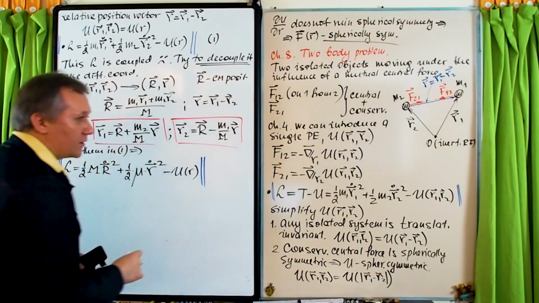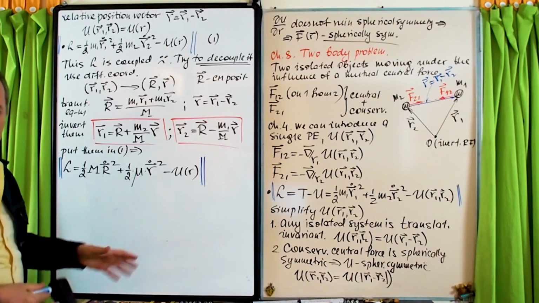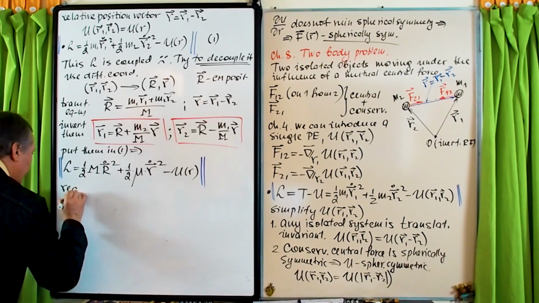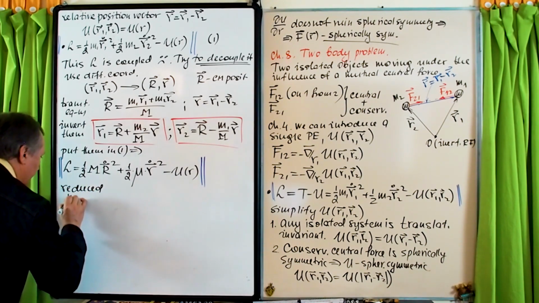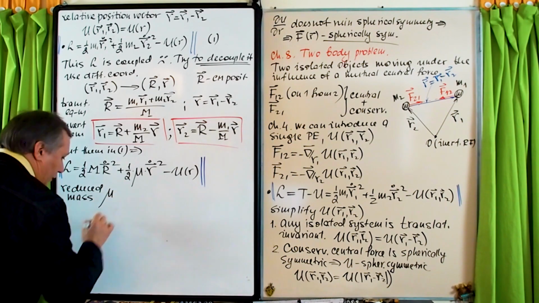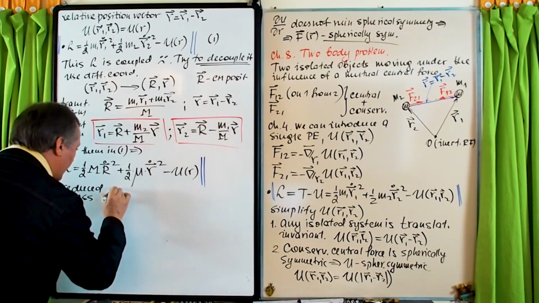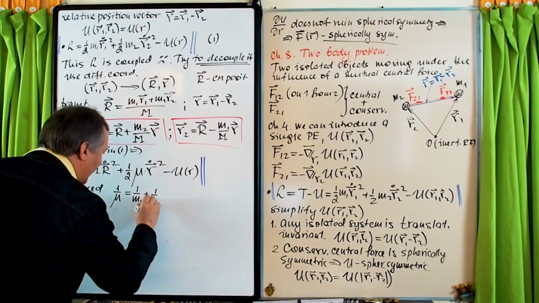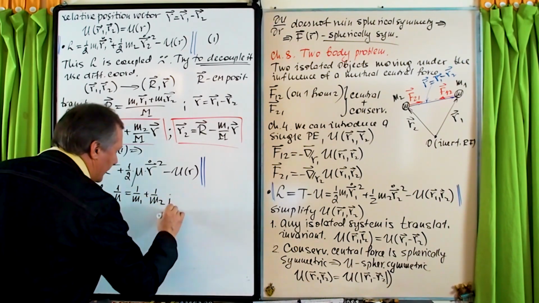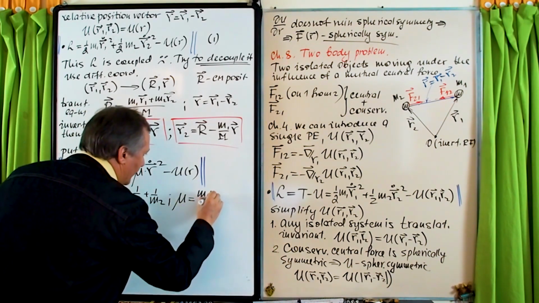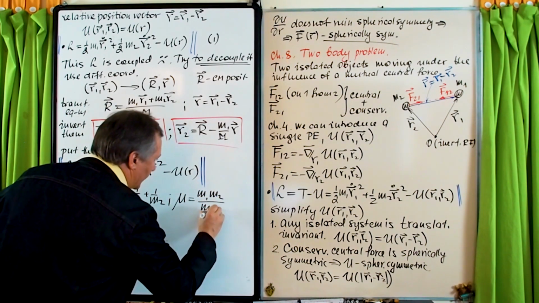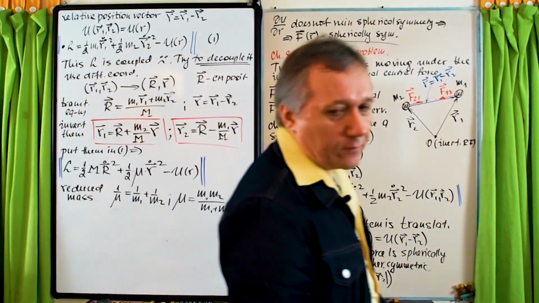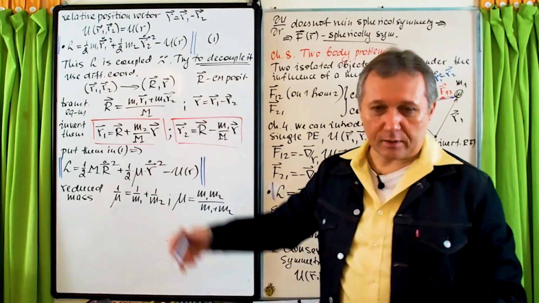It's the third form. And of course, now let me write down the reduced mass, mu. Okay, let me write it in a different way. So 1 over mu equals 1 over m1 plus 1 over m2. And of course, you can write mu equals the product of masses divided by the sum of masses. Reduced mass. Again, it naturally follows when you go through these algebraic transformations.